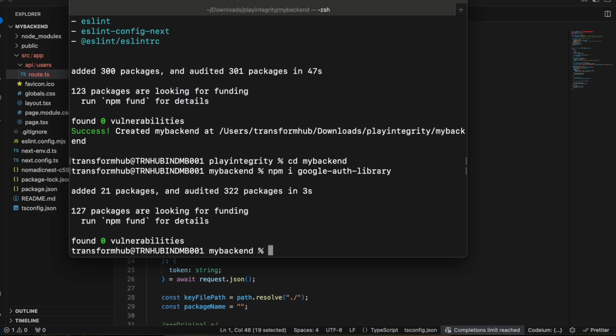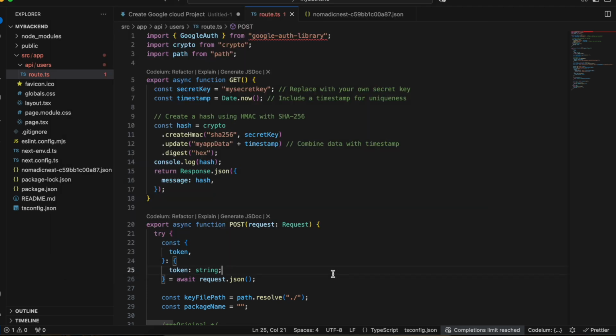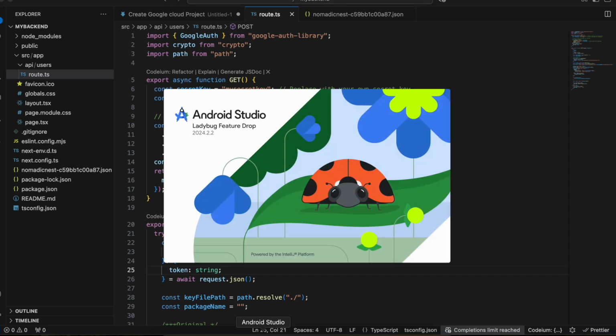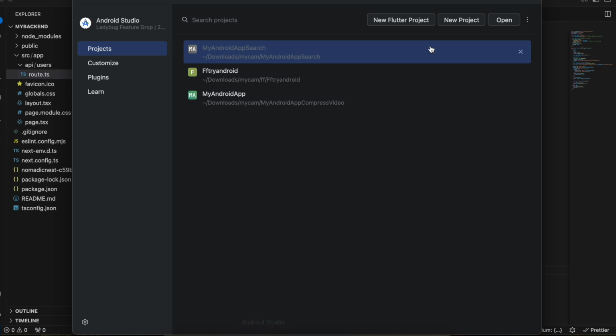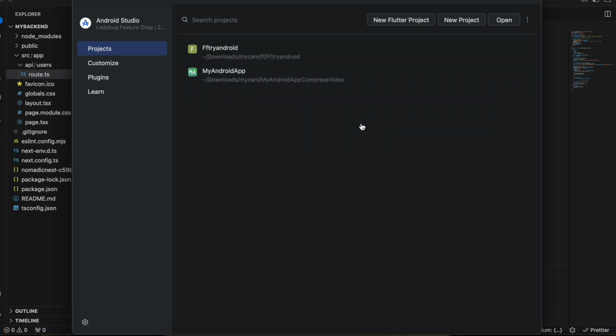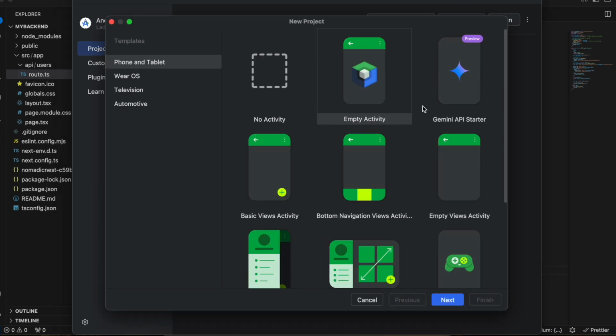Yeah, this is done. Now, before I show you the code, let's first create an Android application as well, because this backend application requires the package name of our Android application. I'll open Android Studio. I'm using XML layout. If you want, you can use Jetpack Compose as well. This doesn't really matter, because we will only have 3 buttons. That's the only reason I'm using XML layout. Feel free to use Jetpack Compose if you feel like.